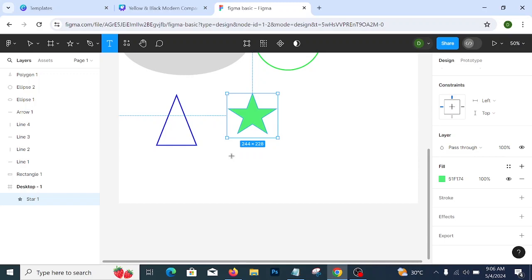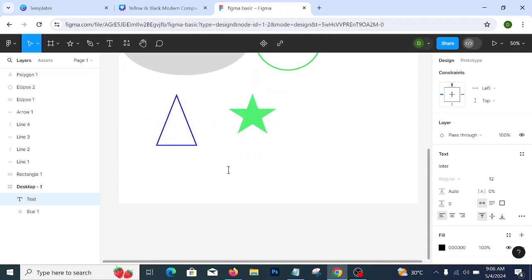So I go back to the text, which you basically need to create your designs. You need the pen too, but I'm going to walk over to text. You click on text. I want to create a text. If you left click, it's going to be very small. Let's type anything.